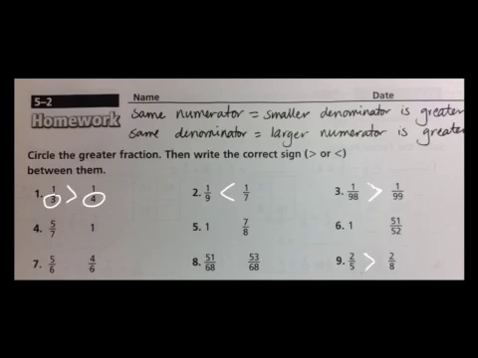If you have the same denominator, then the larger numerator is greater, because that means that it's cut into the equal number of pieces, like a pie or something. And if you get 5 pieces of that pie, you're getting more than if you just got 4 pieces of the whole pie. Same thing here. If you had 53 pieces of the pie, you would have more than if you just had 51 pieces of the pie. Then the last 3 are easy because you have a fraction with a whole number. A fraction is part of a whole number, so the whole number is always going to be bigger than a fraction that's just by itself.